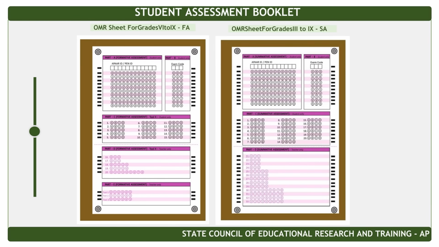In the next pages, we see the OMR sheets: OMR sheets for grades 6th to 9th, FA OMR sheets, and OMR sheets for grades 3rd to 9th, summative assessment OMR sheets.